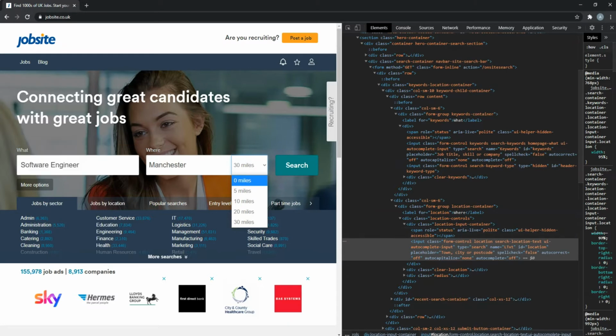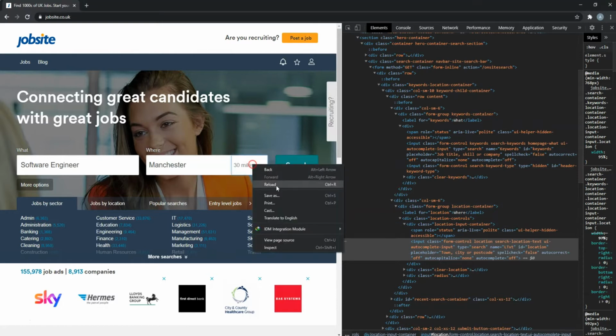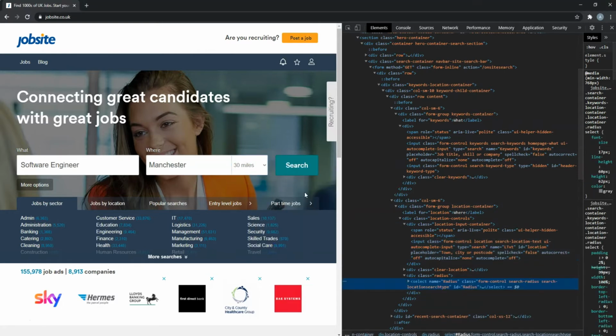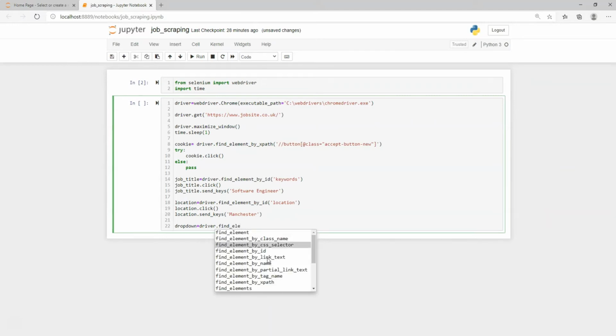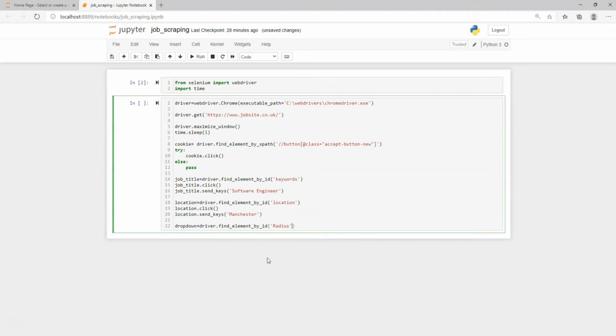Here we need to work with the Select class. And in the very first step, we need to find this expression for this dropdown itself. For example, here we have different choices. I would say let's go and get this ID. This is always a very good choice. So copy this value inside here. And in the next step, we can declare one new variable. Let's go for dropdown equals driver.find_element by ID. Provide this expression inside.